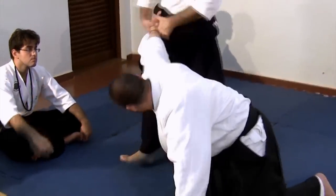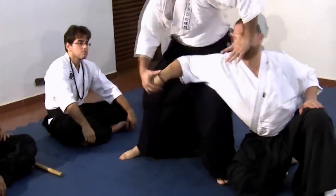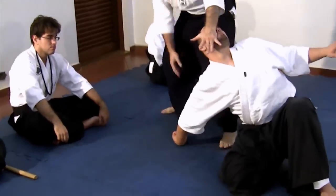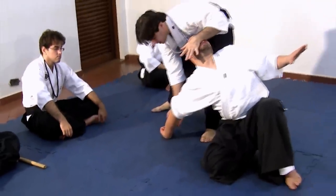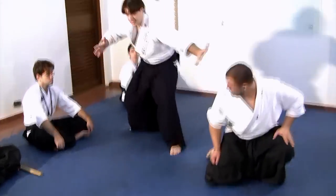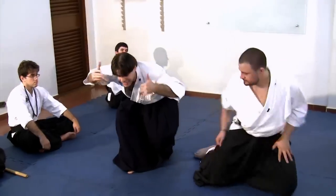Once we are here, suppose we are here. And now when we are already here, there is no easy way for ukemi. So with this elbow, I'll take his arm out so I can do it safely. But the idea in this case is to step over violently and keep on.